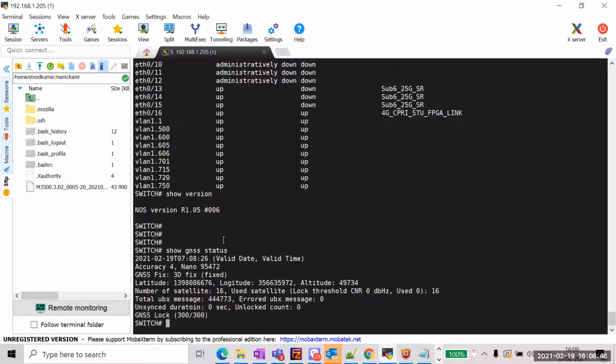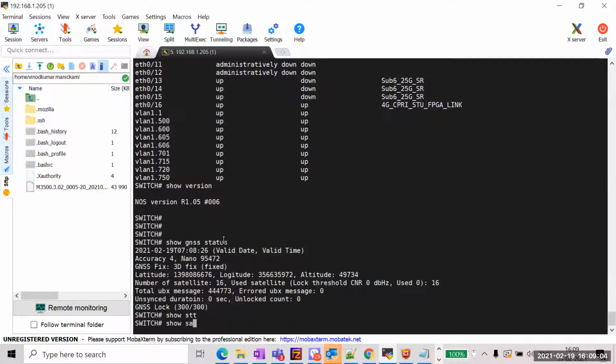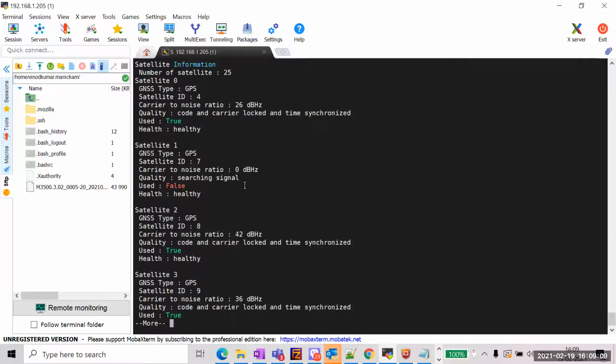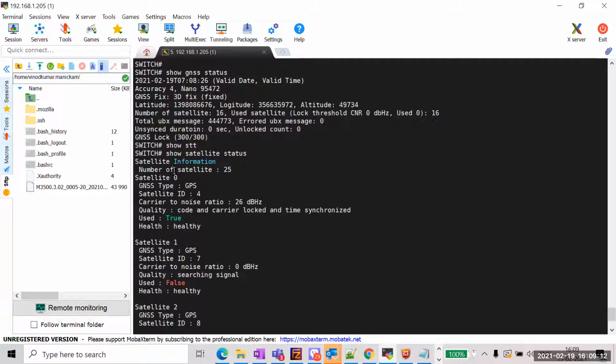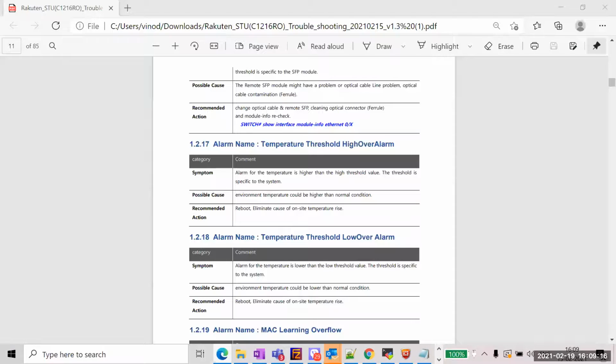Okay. Can you explain about the accuracy values? What is the limit for this? Accuracy values, if GPS or GNS has to be valid, I think it should have a minimum... Show satellite status, you can use. So here you should have at least 6 satellites having a noise ratio of greater than 39 dBHz.